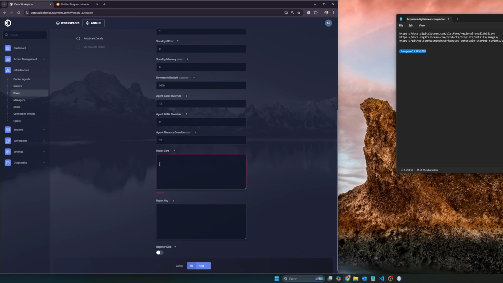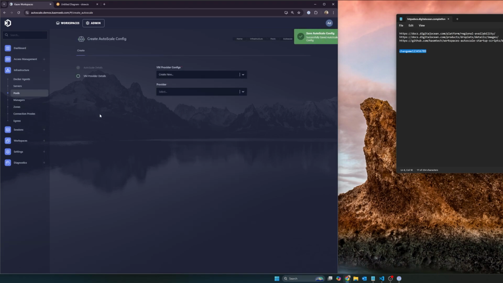In which case, we don't need the Nginx certs to be located on the agents themselves, as that's going to be completely taken care of by our infrastructure. So for this, since it's a required value, we are just going to put a single space in each of these fields in order to satisfy the required constraint, and then we'll hit next.